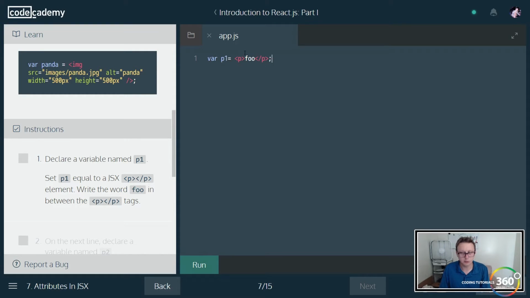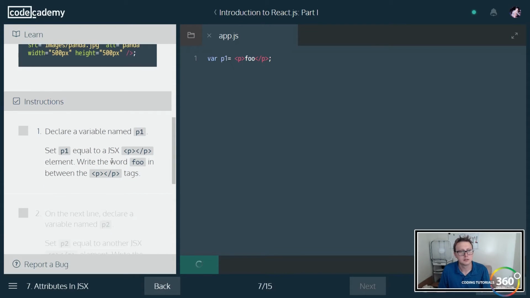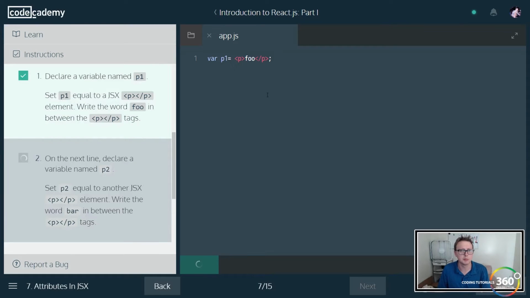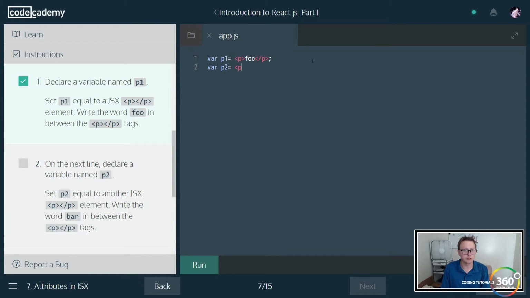And then we're going to create another variable here called p2. Oops, let's go ahead and run this line by line. It takes a second to run on the website, so just be patient with it. We're creating another variable here called p2, and we're just going to store another p tag, and in here we're going to put bar. Let's go ahead and run that.